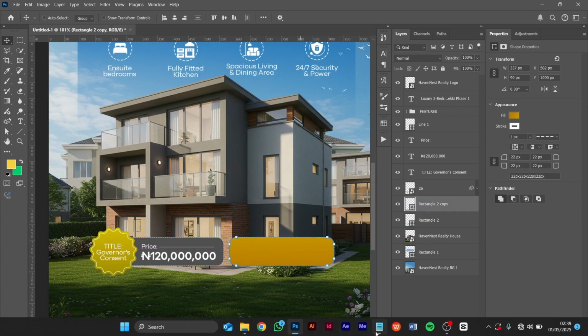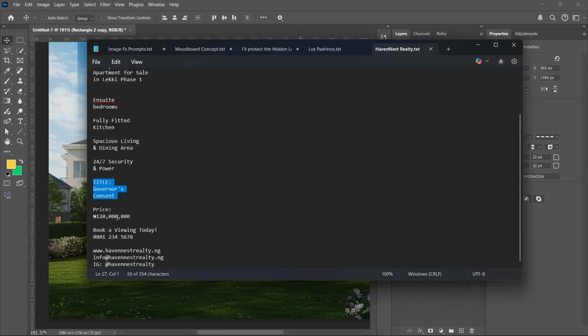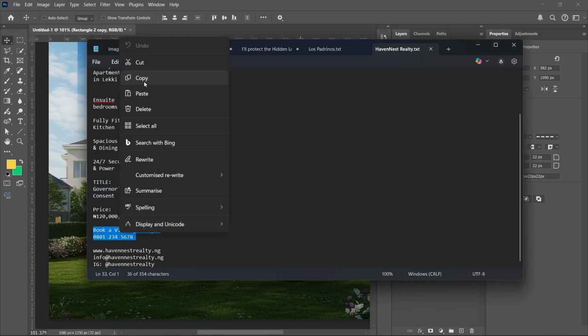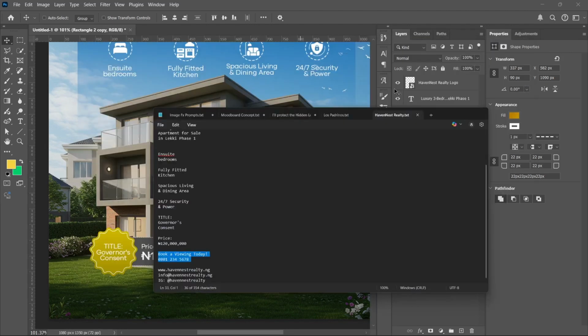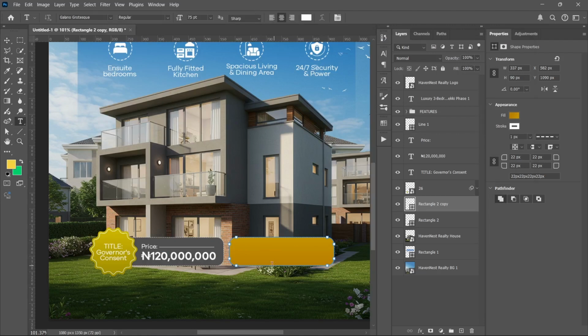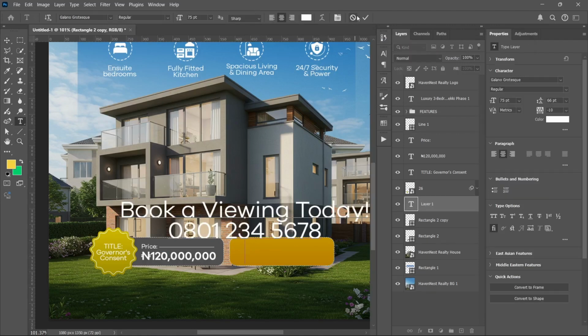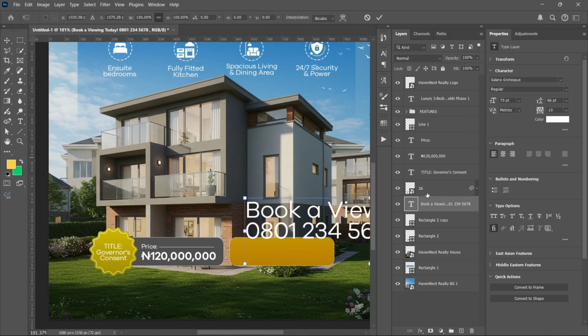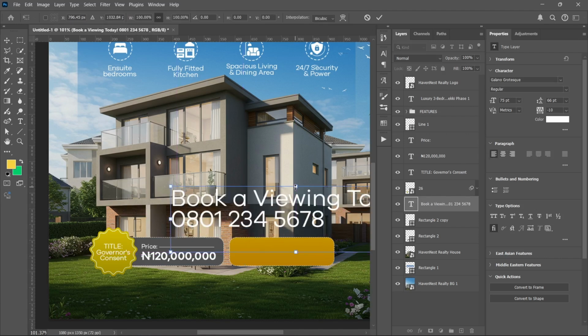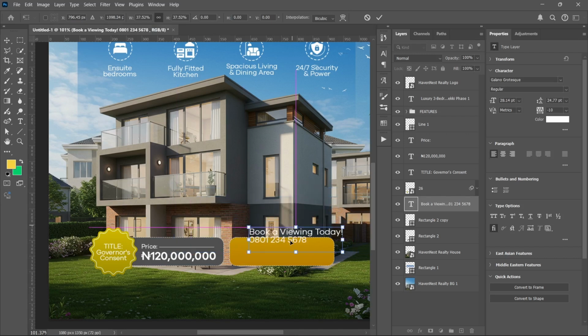Alright, so let's go and copy the information we'll put on it. We're going to write Book a Viewing Today. So copy, select our text, and then we'll press Ctrl T to transform it, and then we'll reduce the size so it will fit in.